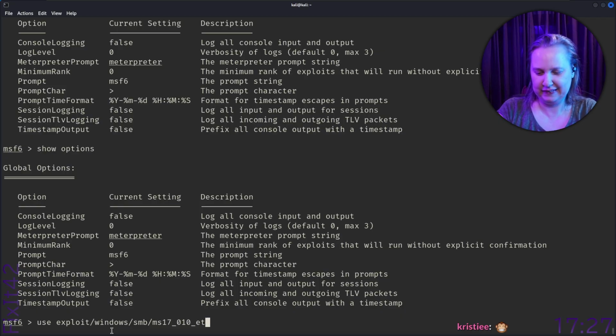Eternal, and then we have blue, one word.